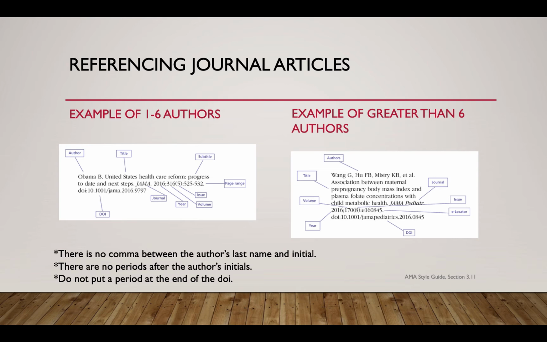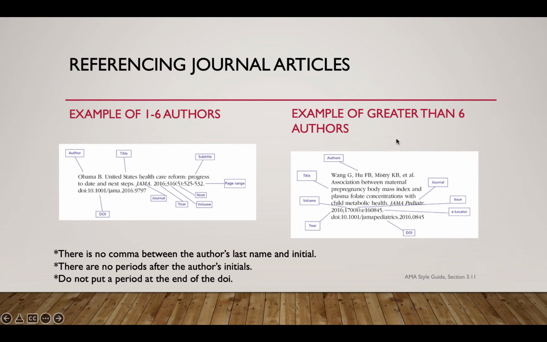You should add a DOI. If there's a DOI and a URL, the DOI is what is preferred. You do not put both a URL and a DOI. I like to tell people that's like sending a letter, putting an address with a P.O. box and a street address on it. You wouldn't use both, and DOI is preferred. And you do not put a period after the DOI.